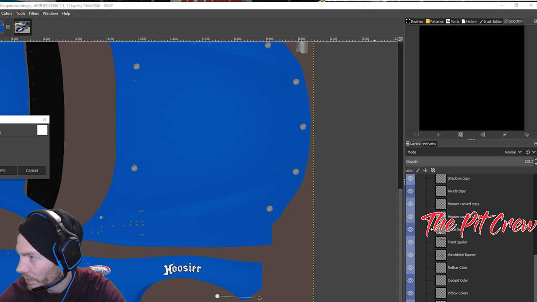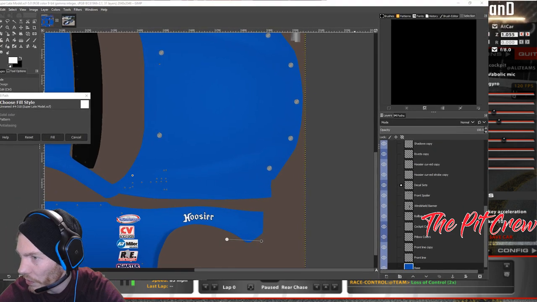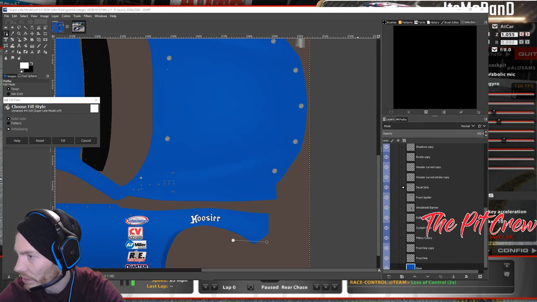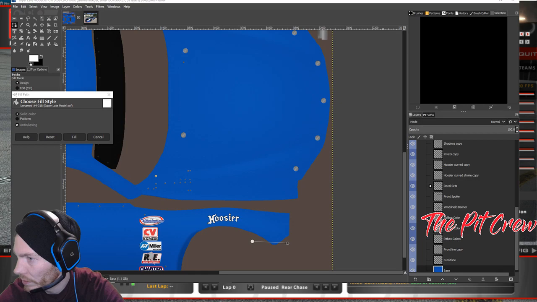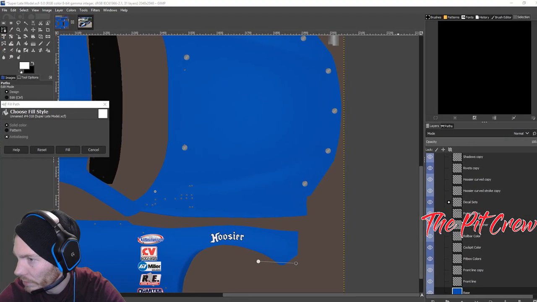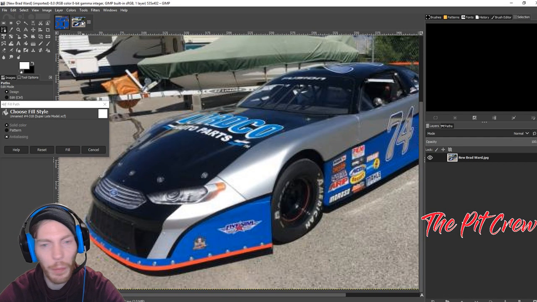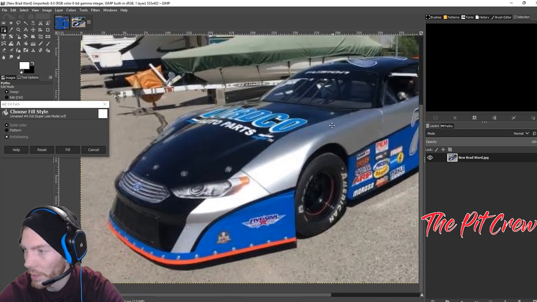I see. I got so much moving around here that you can't see everything. Okay, you need to be able to see the tools I'm using. There we go. Okay. This is what we're making. Right here. Making this paint scheme right here.